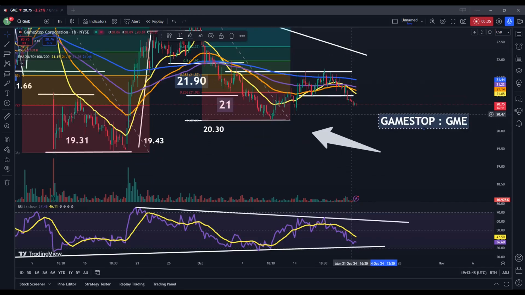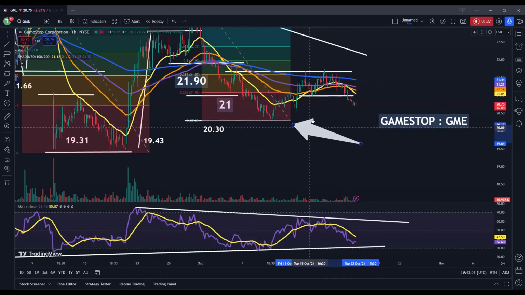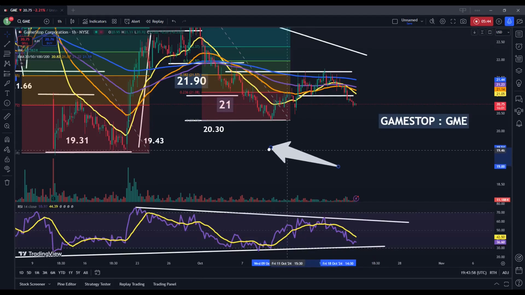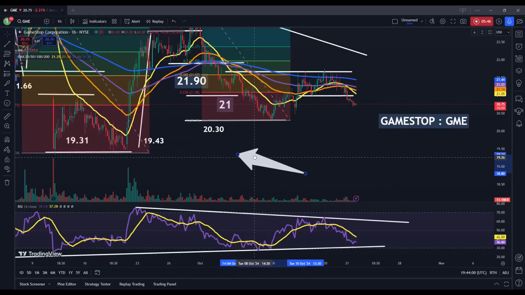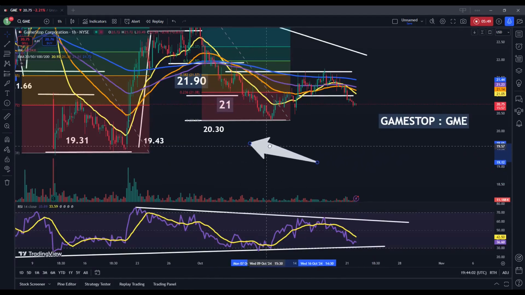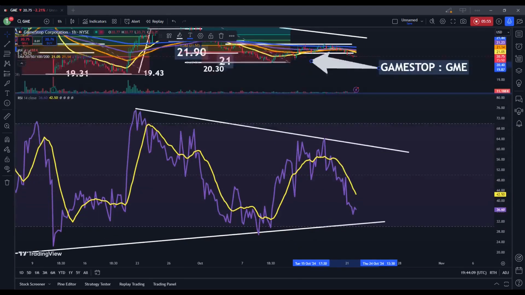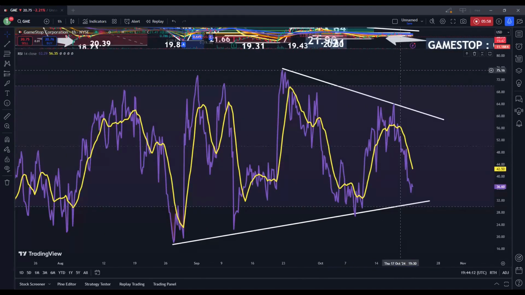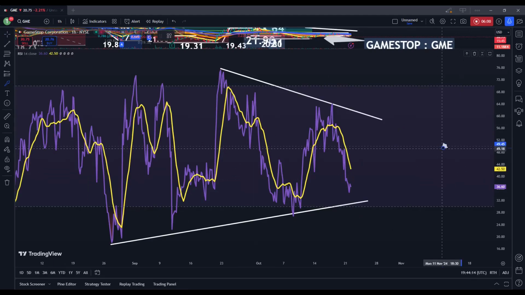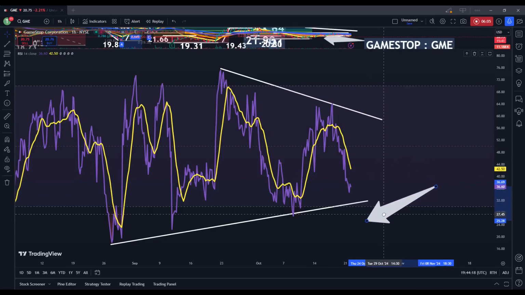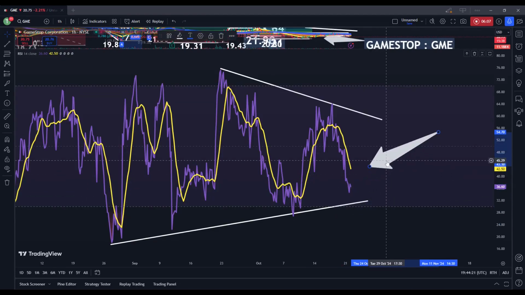As I said, you've got this 20.50 level and then this 20.30 area. To me, that is really where you need to see this bounce because I think that, if that area goes, there hasn't been a lot of buying activity previously, or at least near term, right around that $20 mark. So I think that if we break below 20.30, that could be enough to break through this positive momentum condition in the relative strength index. Because as you can see, that indicator reading isn't so far away from that trend line. So it really wouldn't take a huge movement lower in order to break that upward trend momentum.